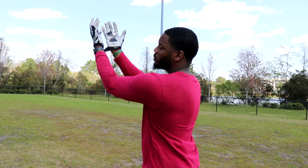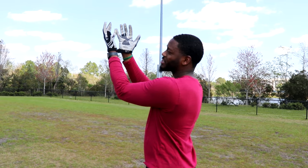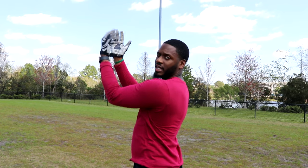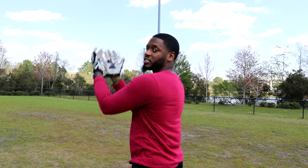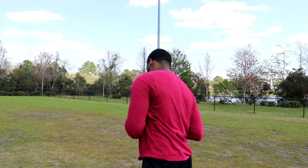The next technique is for over-the-shoulder passes — you want to use your pinkies together. For a fade route or a go route, you want your hands out, up above your eyes, with your pinkies together. When your hands are above your eyes, you're able to track the ball as your head turns. If your hands are down low, you won't be able to see where the ball is falling, so you'll lose it. Keep your hands high so you can see the ball come from the air to your hands, and then bring it down.